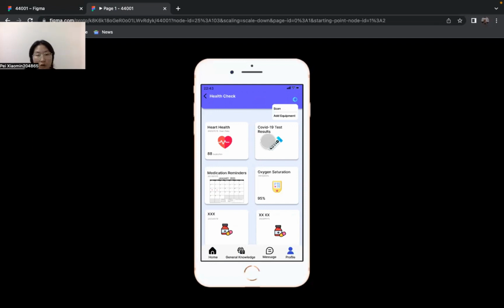You can upload your results here. And another important part is medicine reminders. This tool will remind you what kind of medicine you need to take, and when you need to take the medicines.